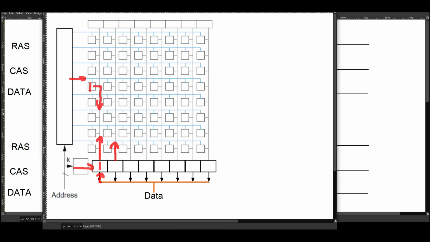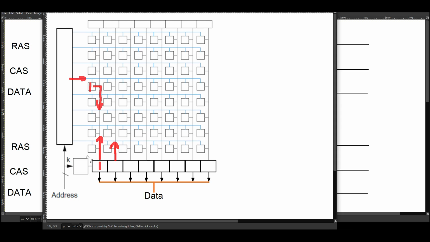So here we can take a short look at the first divergence between the read and the write operation. In the case of the read operation, we obviously need to have a correct value in the sense amplifier. So we do have to wait until the sense amplifier is stable and latched correctly onto the value that was in the cell of that column. In the case of the write operation, we don't actually need to worry about this, because we're going to change the value in the sense amplifier, or set the value based on what we're trying to push to the sense amplifier from the bus.